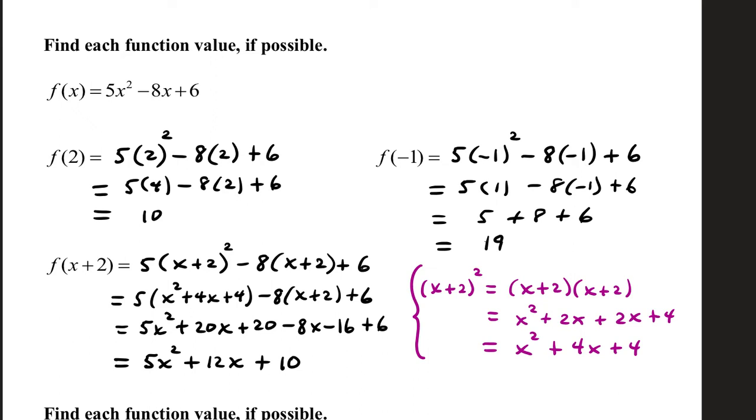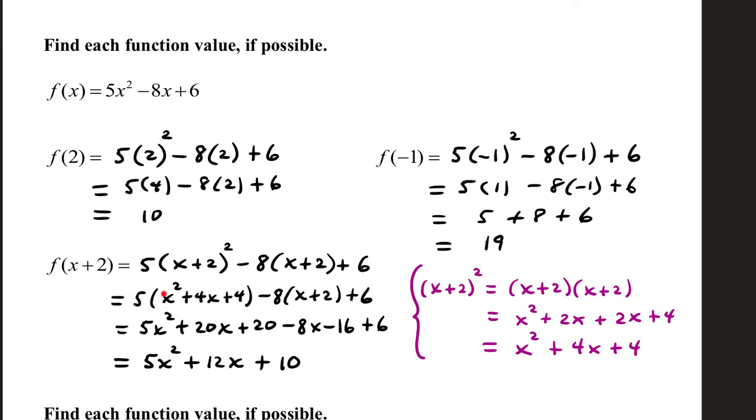If you replace your input with an algebraic phrase like x plus 2, algebraic expression is probably a better way to say it, you still perform the same movements and operations. We're going to replace these two variables with x plus 2. X plus 2 quantity squared over here in purple, that's 2 x plus 2's multiplied out. The result of that squaring is x squared plus 4x plus 4. Be sure to take care of exponents before you do any multiplication.